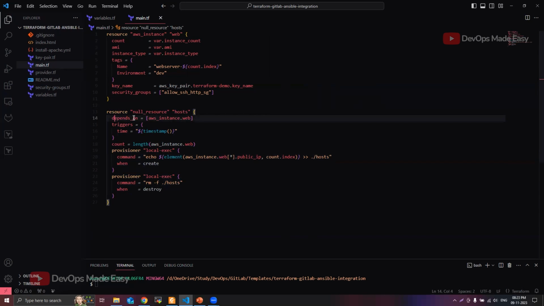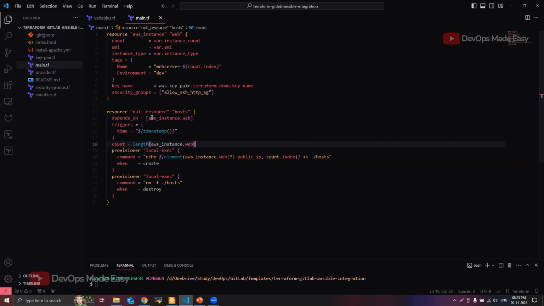And also depends_on, I use this reference. Got it? Yeah. And then it will trigger for every timestamp. How many times this particular resource should run is, it should run for as many AWS instances as we are trying to create. That's the reason it is the length of aws_instance.web.